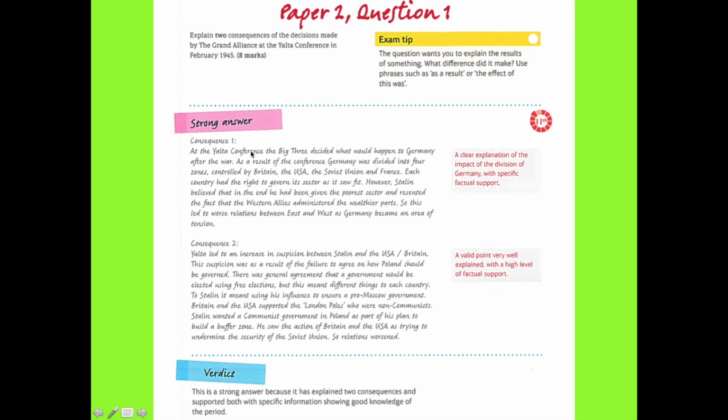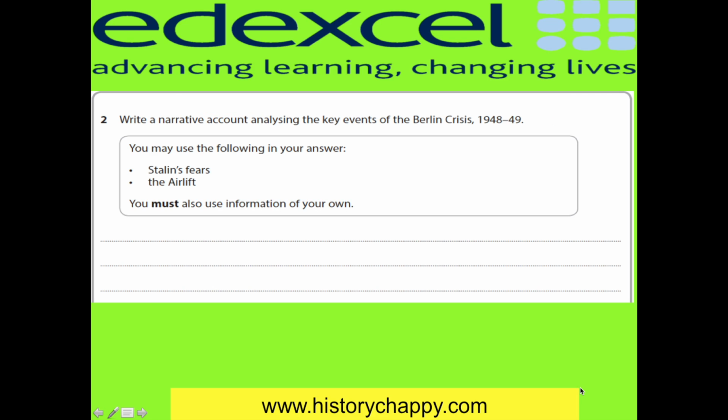I think we could improve that by using the leading language to introduce each of these consequences, because that will ensure that you're homing in on exactly what the examiners want to see, which is AO2, talking about the precise second order concept, which is consequences in this instance, backed up by specific contextual knowledge, AO1. So that's how I think we can improve it, but it is a good and strong example nonetheless. Pause it if you'd like to.